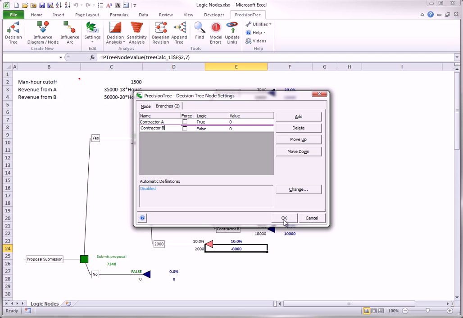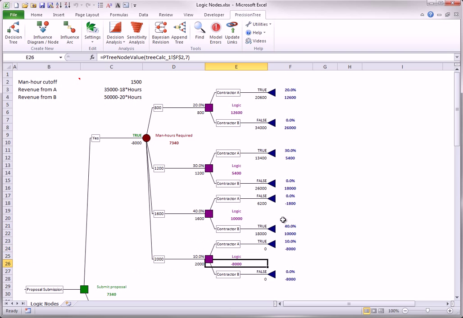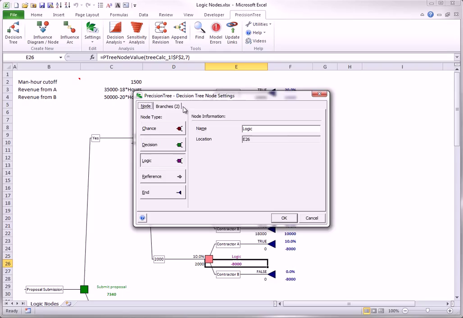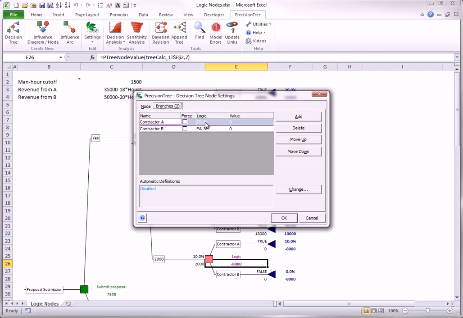And click OK for now. Now there is a new logic node with 2 branches. Then right-click the new node, select Node Settings, select the Branches tab, and enter logic and value formulas, as shown here.